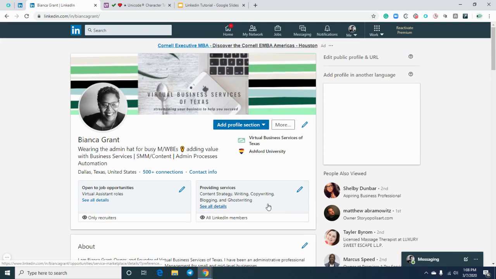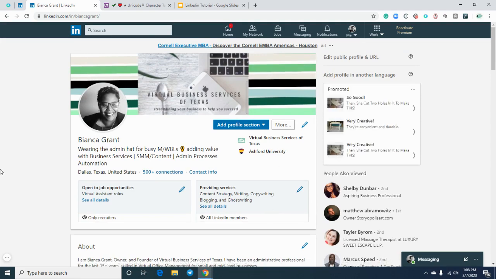You can join as many groups as you want to, but you also have to remember the more groups you join, the more you have to make sure you are engaging in those groups and not just joining them. You want to make sure you are giving groups your input and being present within the group.